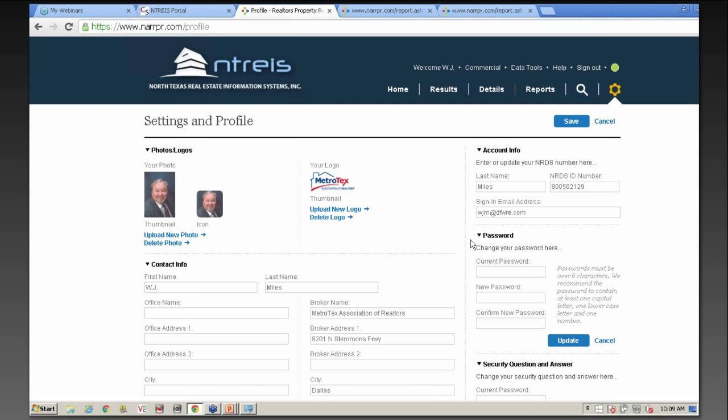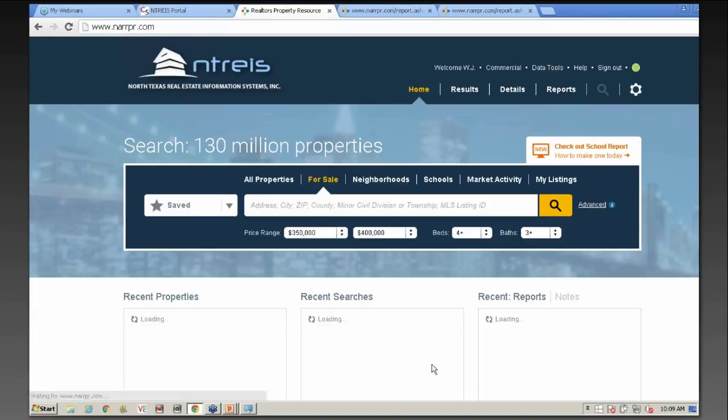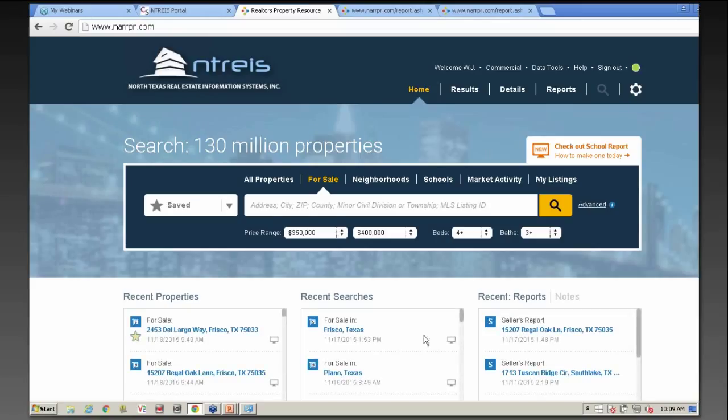So once you've gone over your profile page and gotten that all looking the way that you want, if we go back to the home page, we're going to see the main part of this page is searching. Right here in the center, you can search for an address or an MLS number. You can do it for all properties, meaning any property in the United States, could be on market, off market, any status.